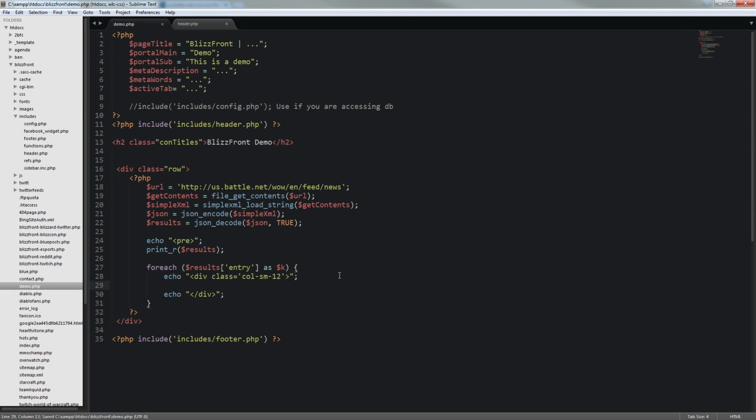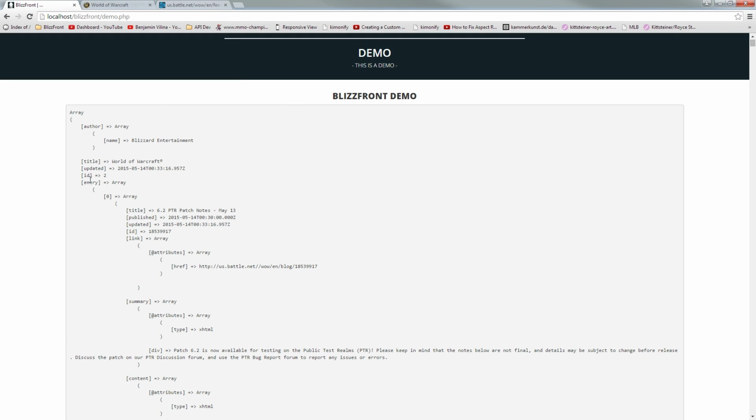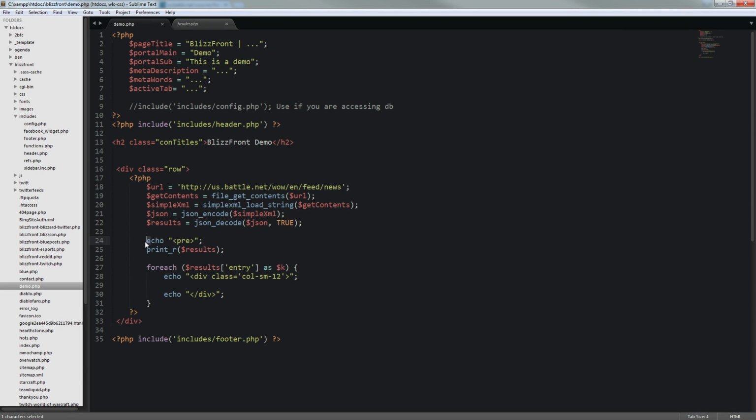In here, first of all, I want to display the title. So I'm going to go into my array, and I'm looking for the name of the title, which is just title. This is universal for all types of RSS feeds. It's usually going to be title or link or published or pub date, summary, description. It's all kind of the same, though sometimes some things are different. You just have to look at your information and what you're working with. If it doesn't work, then you have to research it. That's why I always like to keep these two handy. If I'm not using them, I'm going to comment them out, and if I need to go back and look, I'll uncomment them and check.